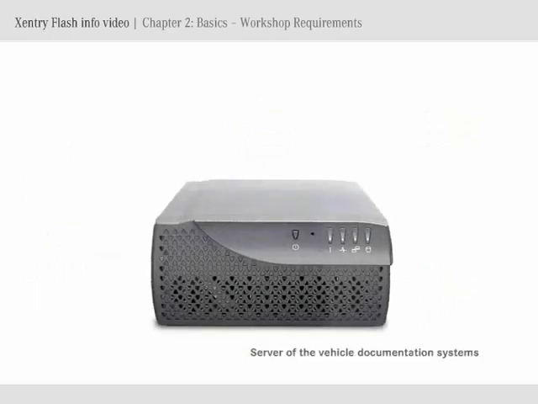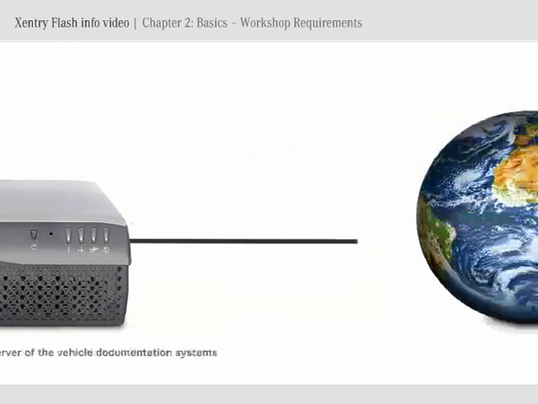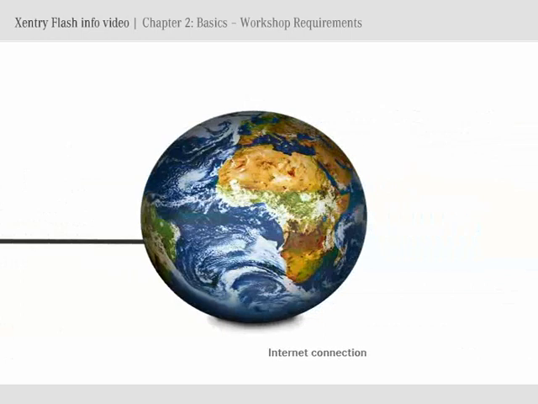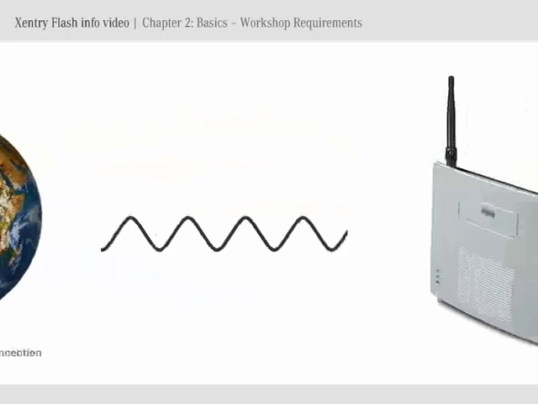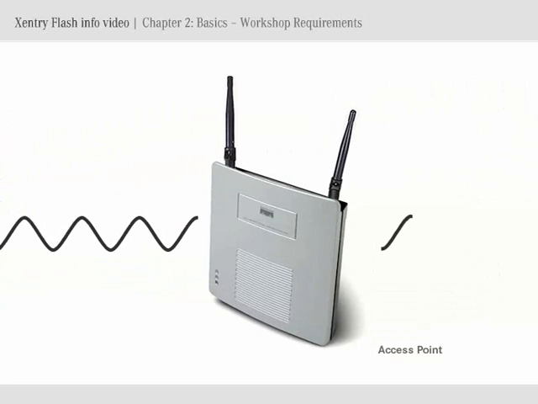The second possibility is to establish a wireless online connection, wireless LAN. If you use wireless LAN in your workshop, you can work with Star Diagnosis Compact 3W and SD Connect without using any cables at all. You can set up the wireless connection to the access point using Star Diagnosis Compact 3W.